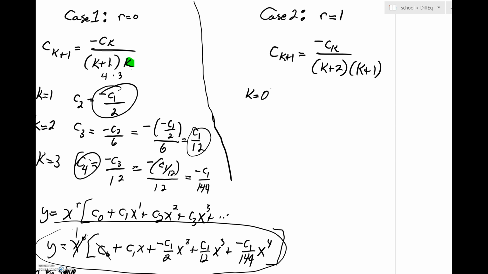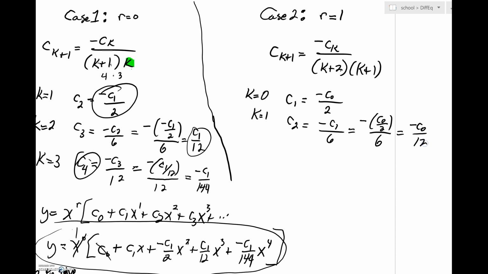You know, the real problem was that denominator that I highlighted off to the left. So I'd have c sub 1 equals, well, now I'd get negative c sub 0, and here's a 2 and a 1. That would just be a 2. And, hey, things are looking pretty nice. And now I could let k equal 1, and I get c sub 2, and that would be negative c sub 1 over, well, 1 plus 2 is 3, and 1 plus 1 is 2. 3 times 2 is a 6. And we'd go negative. Here's c sub 0 over 2, all over a 6. We get negative c sub 0 over 12.